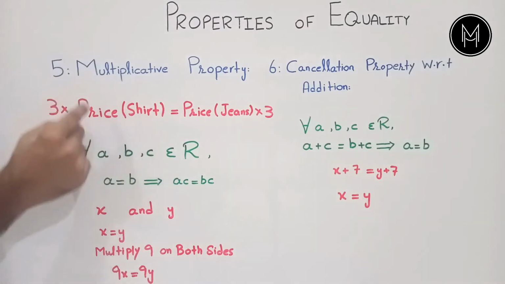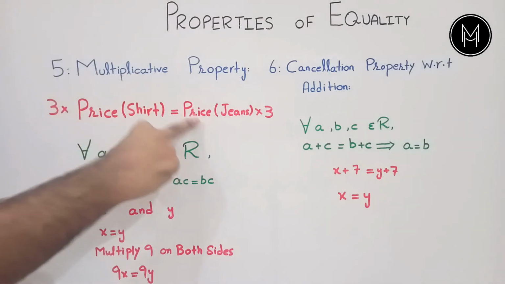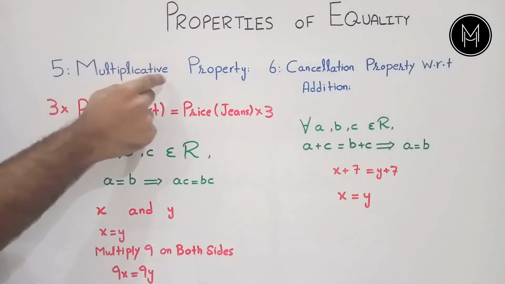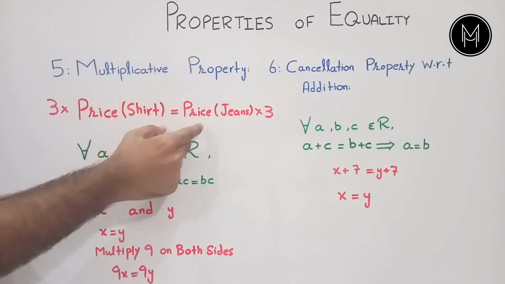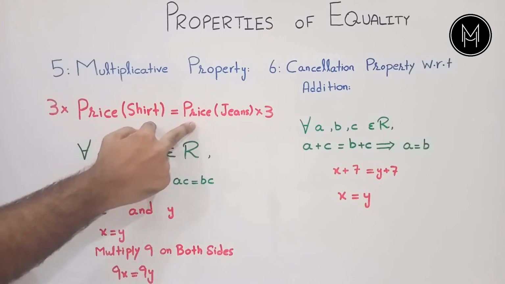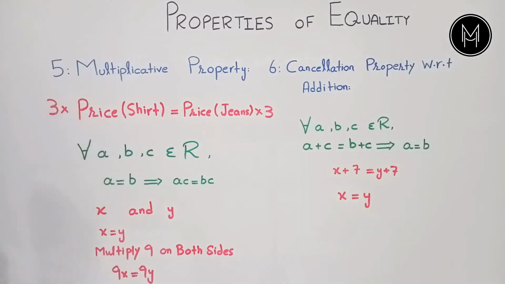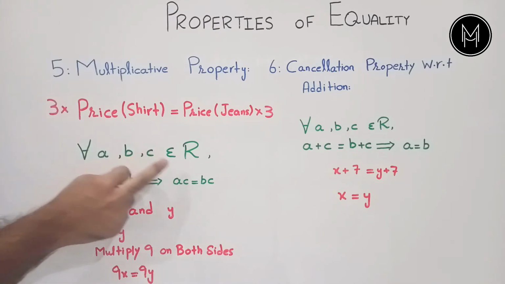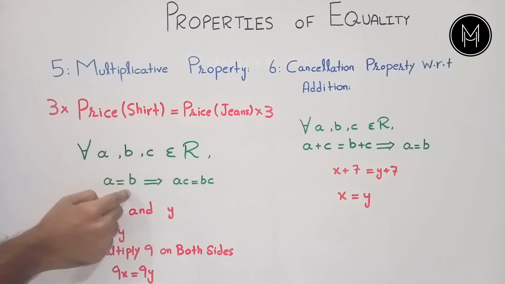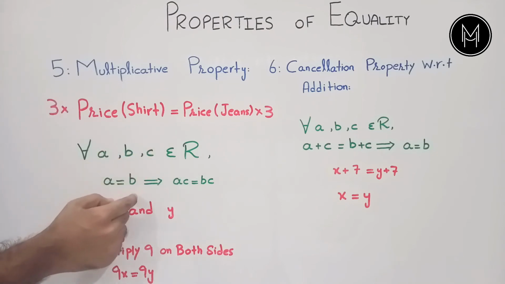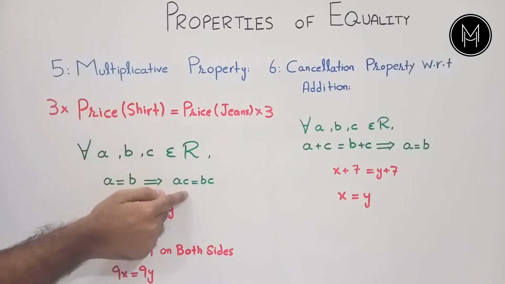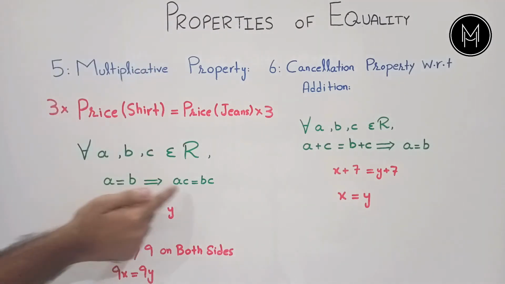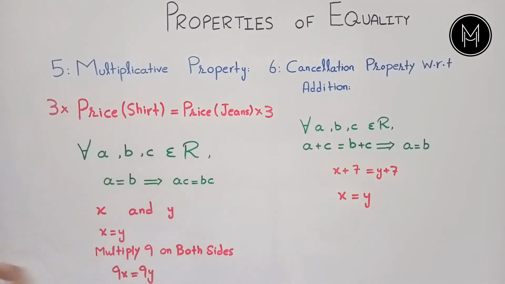Therefore, we will multiply both sides of the equation of equality with 3. And according to the multiplicative property, this equation is still equal after multiplication with 3, as we are multiplying the equation with a common number 3. Now for real numbers, this property says let's say we have three numbers a, b and c, and we say a is equal to b, and then we multiply this equation of equality with a common number c. Then even after multiplication, according to the multiplicative property, this equation is equal: ac is equal to bc.